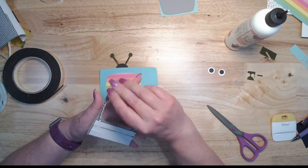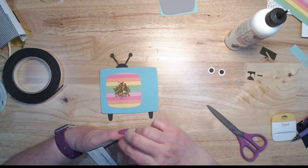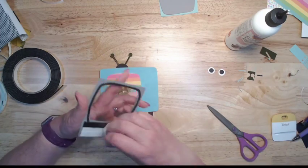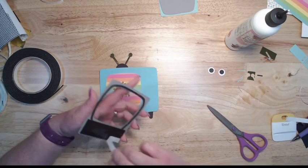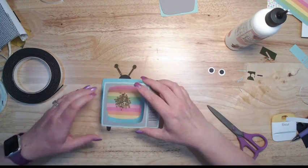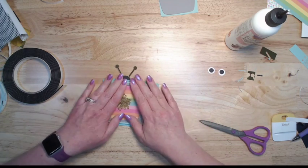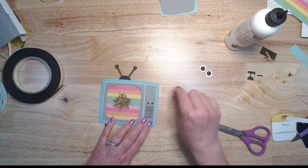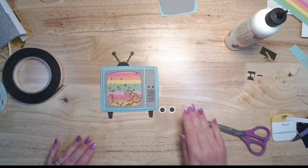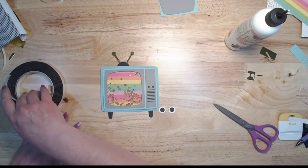I'm gonna get my backing off of my foam tape. And then I'm going to line this up right over the top and push it down, which is why I didn't want to put these two pieces on yet, because I want to really be able to push this down. And there we go, we have our shaker. I love shakers, in case you haven't noticed. If you're new here, I do lots of shakers. I don't know. They make me happy, so I make lots of them.